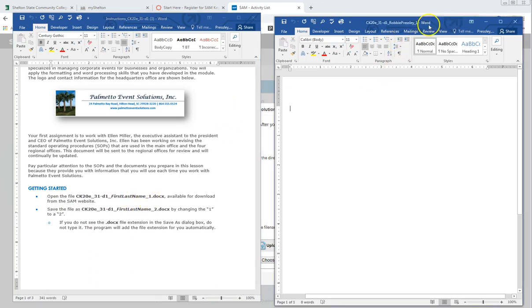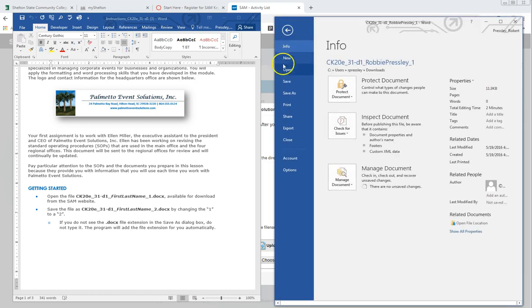And as you see, I did open it up. Okay? Save the file as, and you're just adding the 2 by changing the 1 to a 2. If you don't see the dot, just don't worry about it. Alright, so what I'm going to do now is go ahead and save. So that way I have it already ready to turn in, because it will not accept it if you don't change it to that 2. It's looking for the 2, your name and the 2.